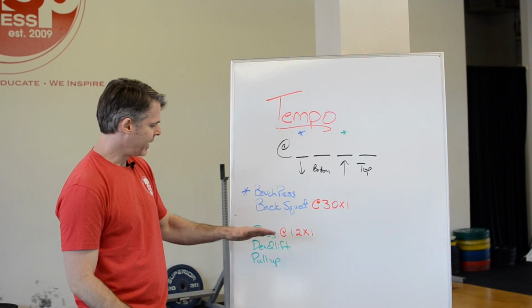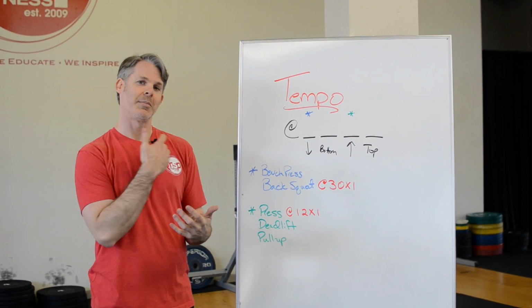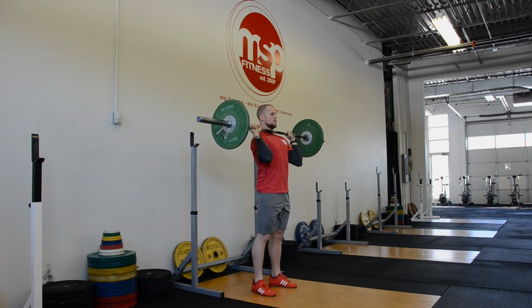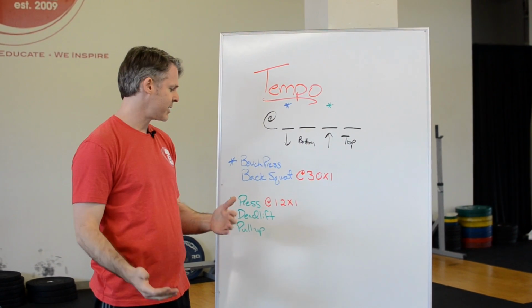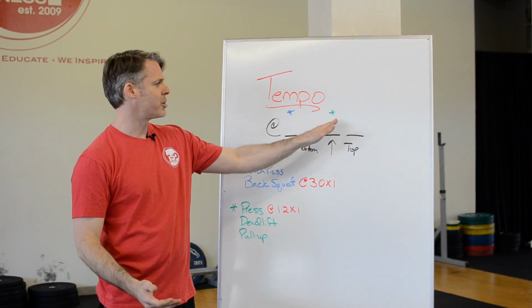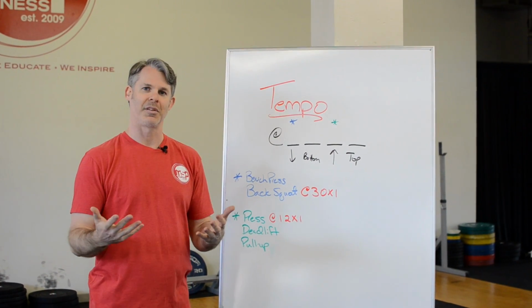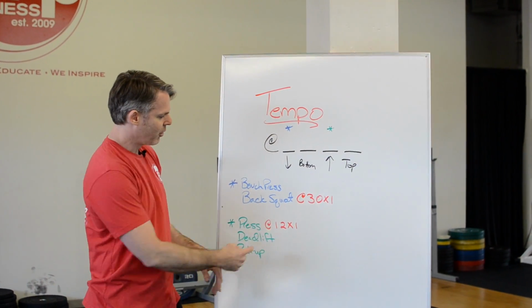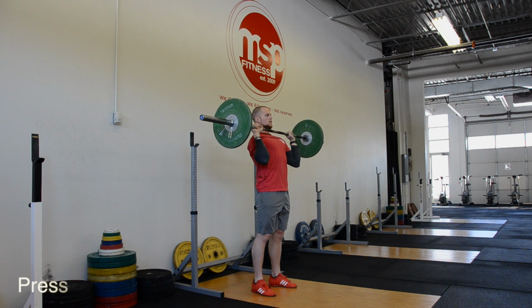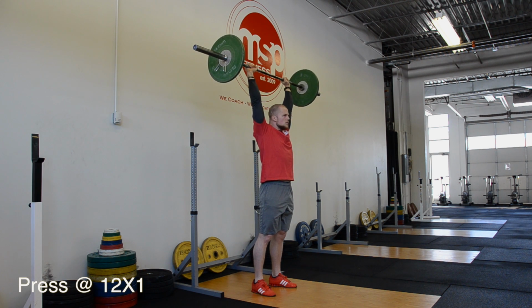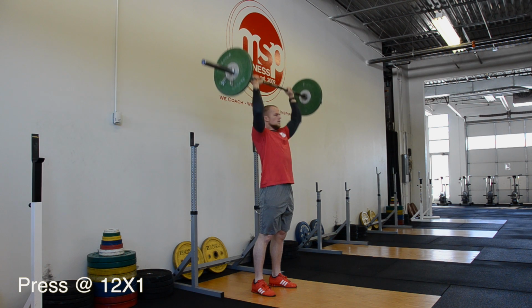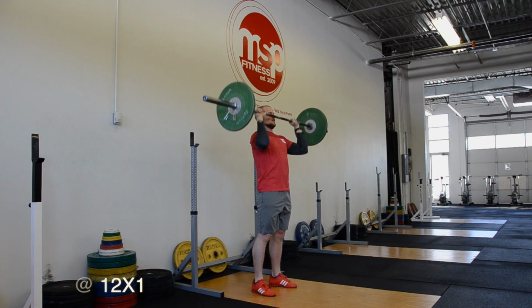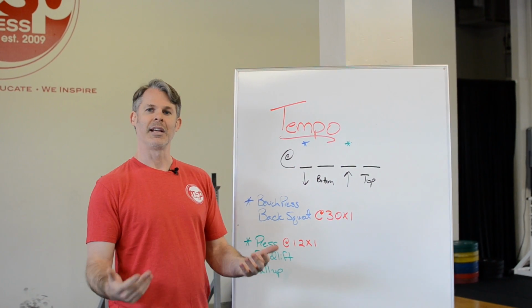Let's flip that. Let's take a look at a press. As we talked about a second ago, the press will originate on the shoulder. So the first thing that we have to do is drive it off of us. That means that the press is going to originate in that third phase, or that concentric phase. So if we counted the press out, we're going to start on the X. So it's going to be ready and drive, hold for 1, down for 1, take a breath, and drive it up, hold for 1, down for 1, take a breath, etc.